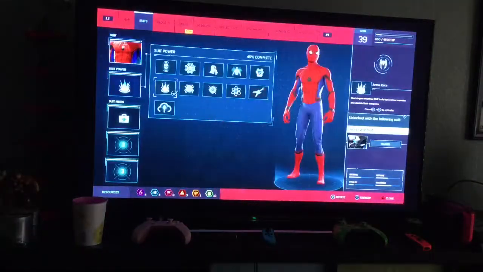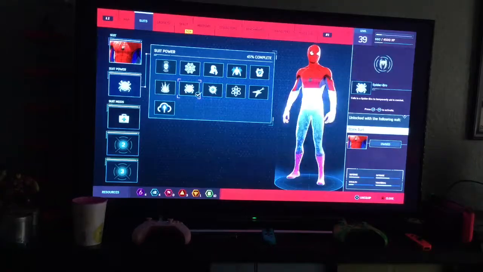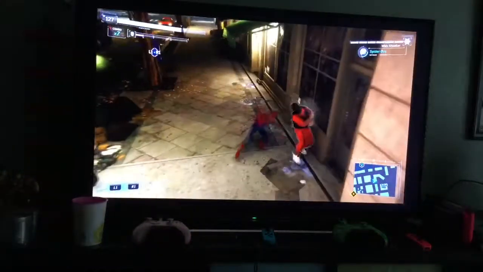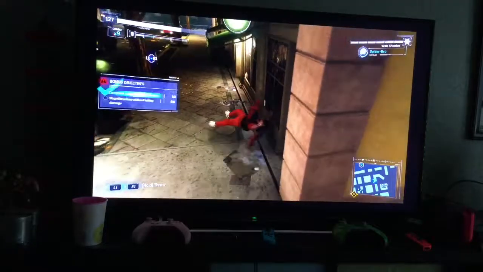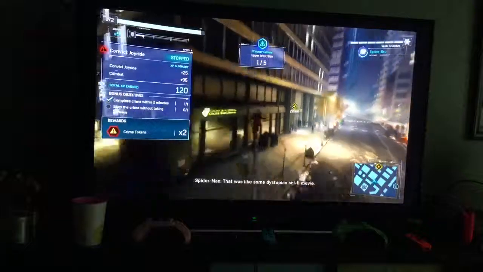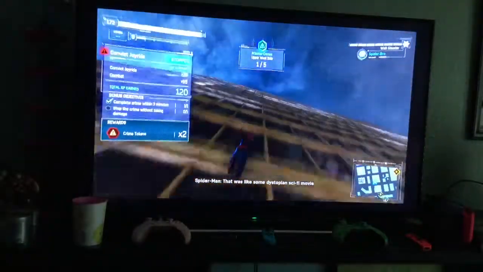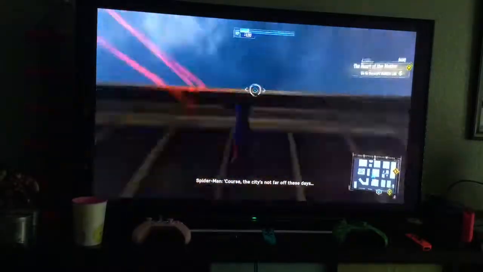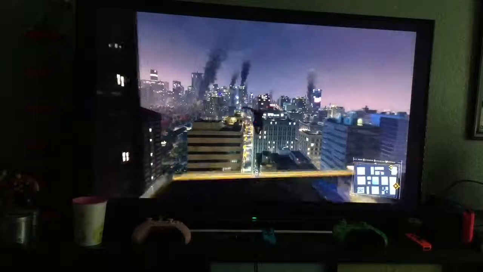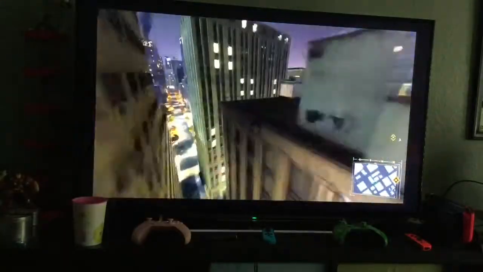Okay, now switching to a different suit power, we'll go to this thing, Spider Bro, which is basically Droney from Homecoming. Looks like some dystopian sci-fi movie. Of course, the city's not that far off these days. So I'm just gonna swing around until I can get more experience and everything.